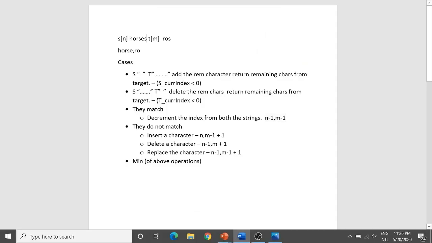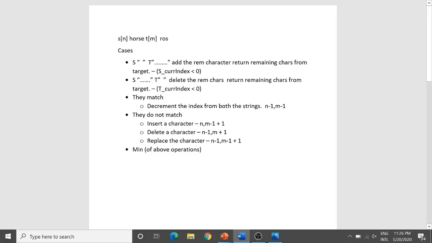Look, these are my original strings over here. Now, what am I saying? That this E is not equal to this S. So how do I convert my last character of source to my last character of target? The first thing which I can do is insert, and what would I be inserting? For sure I would be inserting S, because if I need to make the last character of S into the last character of T, I will insert an S over here.